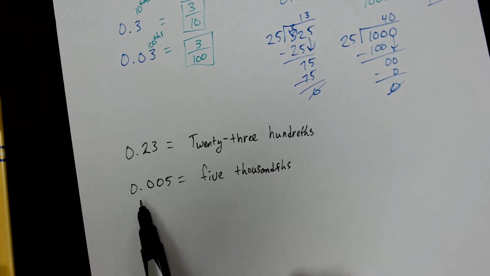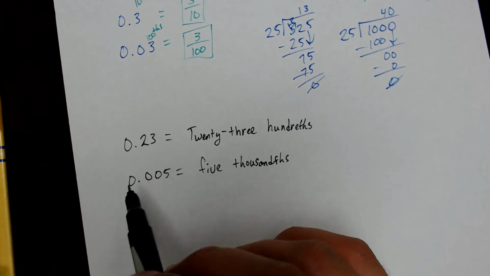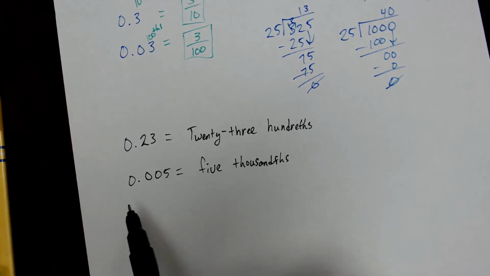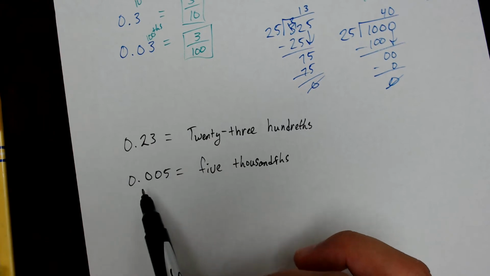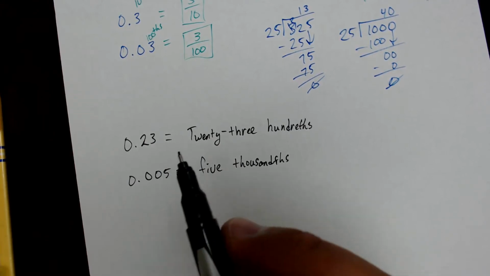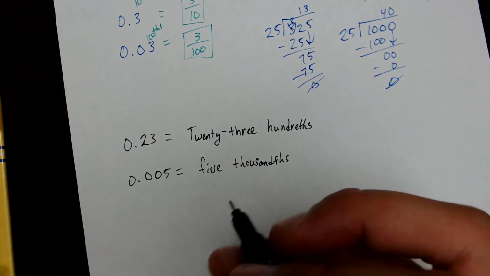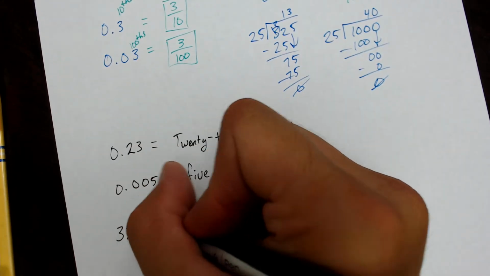Now, what if it is a number that has whole values as well? Well, that's where this decimal point comes into play. And the decimal point is very, very important because the decimal point is the only time when reading or writing a number you will ever say the word and, right? Or if you have a fraction. So decimal points and fractions are the only times you'll ever say and. So let's say I have, let me find a tough one. Let's do this.